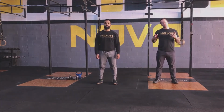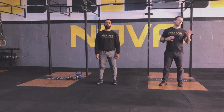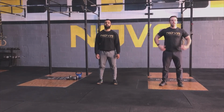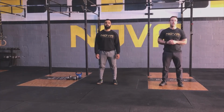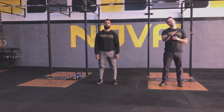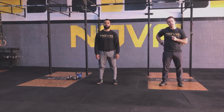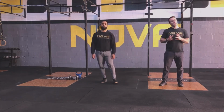Think quality over quantity. If you have to break up your sets, say you have to break it up halfway through at rep number 10, pause yourself, shake your shoulders out, and then reestablish your position and start rowing. That's going to serve you better on a fitness level than if you just try to get through 20 unbroken, sloppy reps where your low back is dipping to the ground, things like that. So just try to be consistent round and round with the quality of those renegade rows, not the speed.